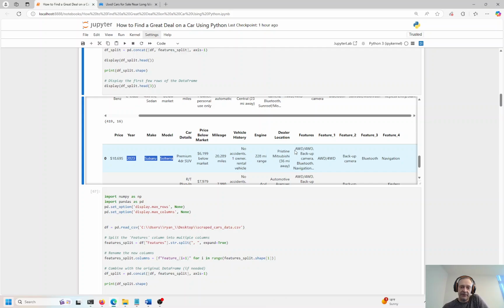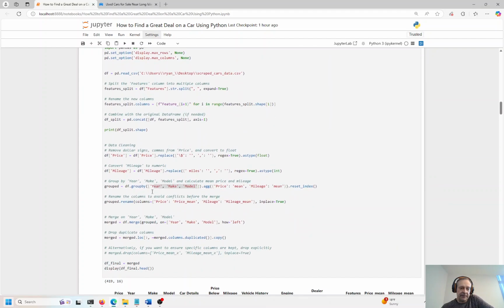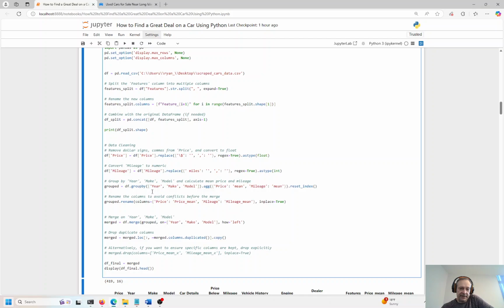Now you can have slightly different features over here, and of course the mileage is going to be similar, but probably different for different vehicles produced in the same year that have the same make and the same model, and the prices are going to be slightly different, right? But you can take the mean of the price and the mean of the mileage and then consolidate these 3 columns over here. You see this all the time in the SQL world. You see it now in the Python Pandas data frame world.